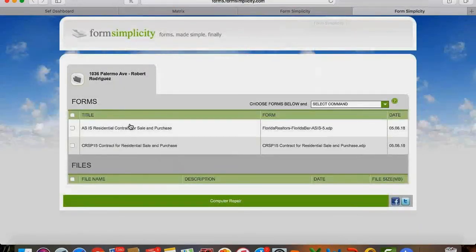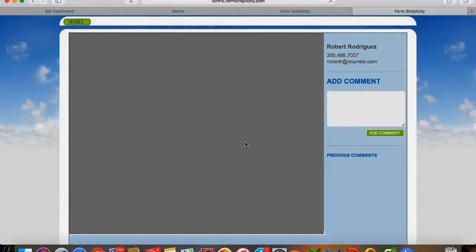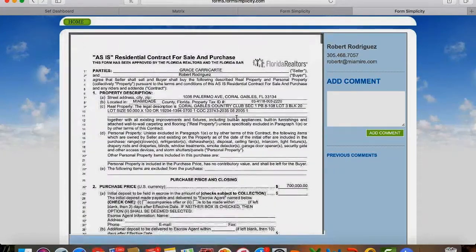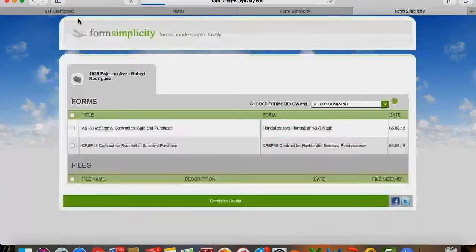A Form Simplicity transaction will open up with them the ability to open each form that I shared with them in a read-only format. They can, of course, drop a comment over here, and of course, I will see every comment that they have.